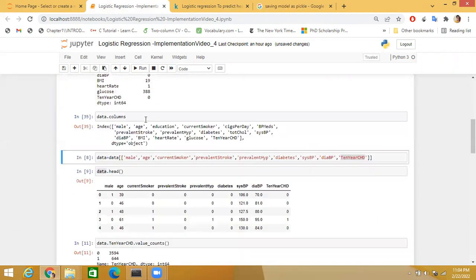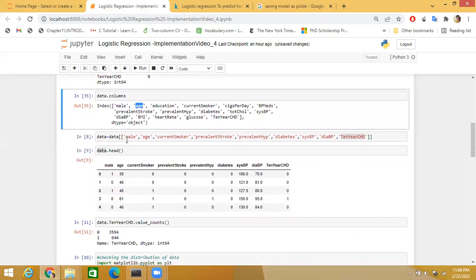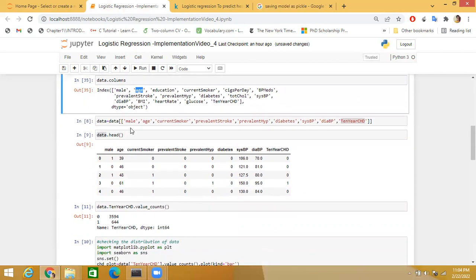I'm checking the column names, and you can see the column names here. As I mentioned, I'm going to create a very simple base model. So for this video, I am taking only those features which don't have any null values.